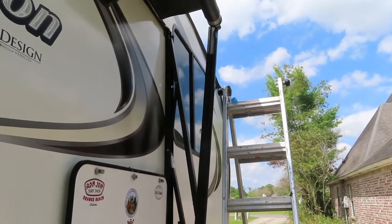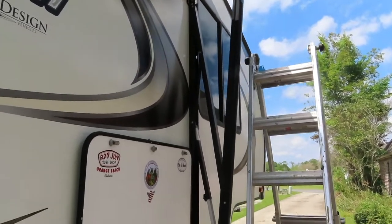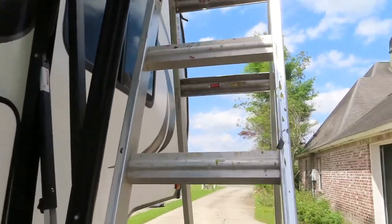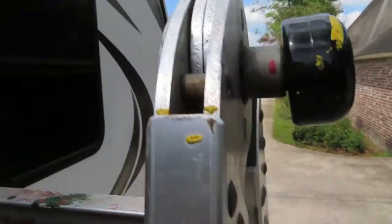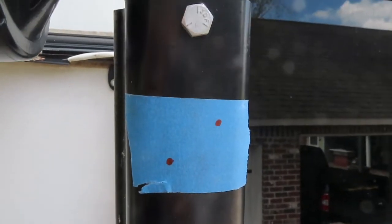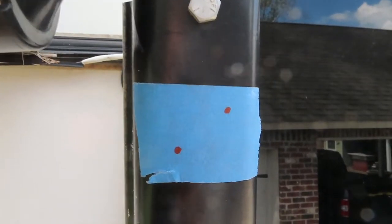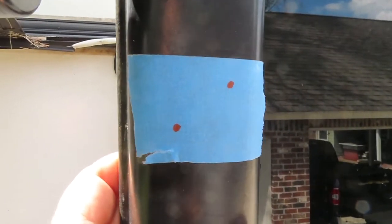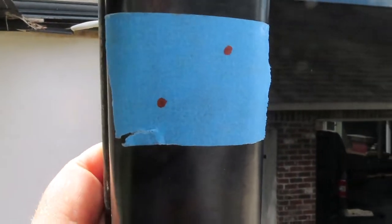All right, I've got the awning partially extended. Kind of see why here in just a second, maybe you will. But if we head on up the ladder, should be our only time we have to climb the ladder for this awning support. But I've gone ahead and measured the brackets. I just stopped the top of the bracket 1 inch down from this bolt, and then a piece of tape so I could see, and then marked where I'm getting ready to drill 2 holes.